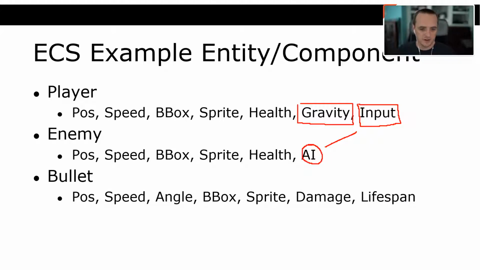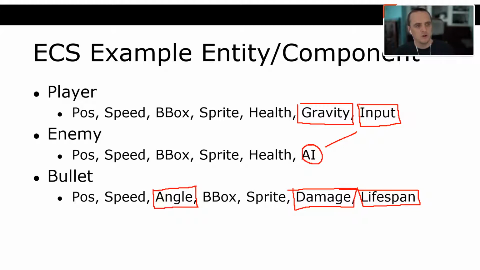A bullet might have different components, like it might have an angle, it might have a damage component. It also may have something like a lifespan component, okay? In this case, with a lifespan component, if we want something to appear on screen for a certain amount of time and then disappear, well, with object-oriented programming, maybe we have to now have a class which implements that, right? So we would have to have a bullet and maybe a temporary bullet that lasts only a certain amount of time. But what we can do with ECS is just have a lifespan component, and that lifespan component would hold a certain amount of time in it, so maybe 60 frames or 120 frames.